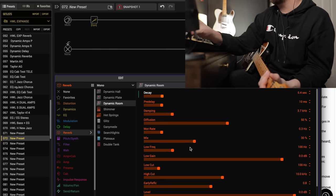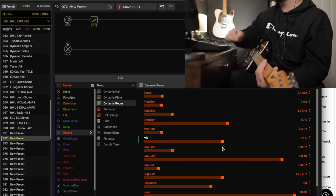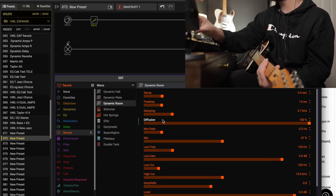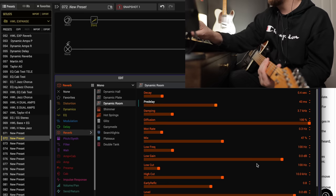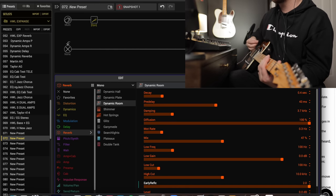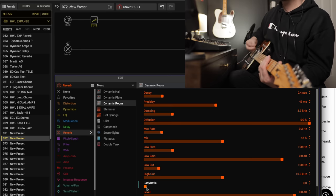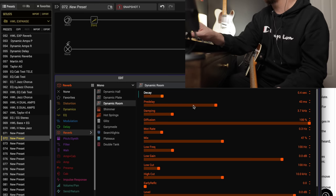On a room reverb, I like to bring the mix up. My room slap ambi, if y'all know about the EXPANSE pack. Okay, let's diffuse that more. Bring the pre-delay up. Early reflections. Sounds pretty good. So it's just more controls on a room reverb. So I don't know. I like the legacy room reverb, but that sounds good.